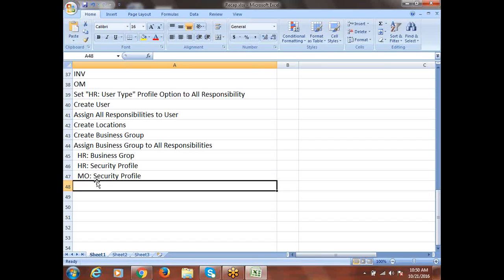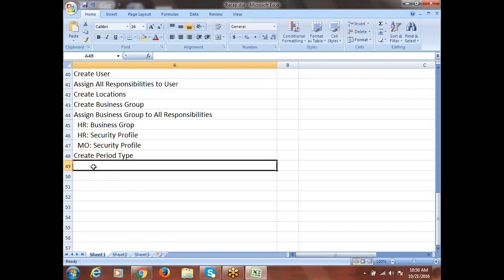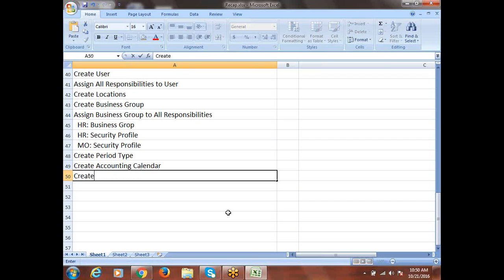To create the primary ledger, what steps do we have to follow? We know, right? Again, I'm not going into very detailed level. So okay, let's list out. Then we'll create period type. We'll do everything again, not an issue. Create period type. Create accounting calendar. Use proper terminology: accounting calendar. Then create chart of accounts. The currency you can take in any sequence, but that should be done before you create the primary ledger. First you may enable currency, it doesn't matter. By the time you create the primary ledger, that should be ready.